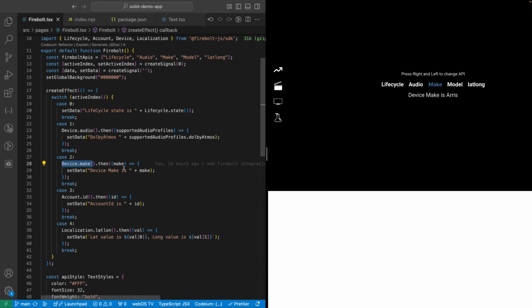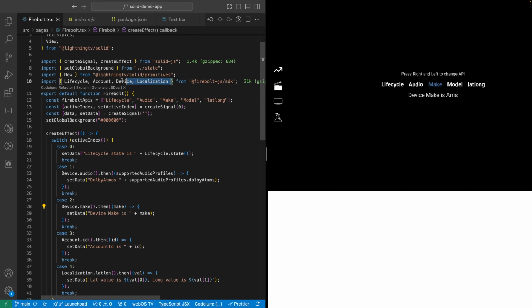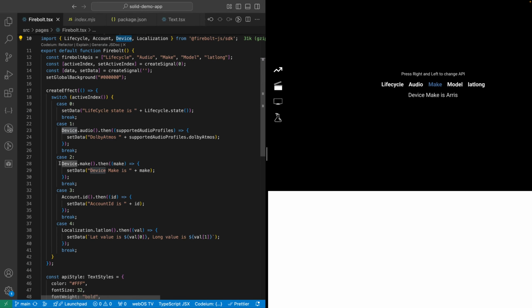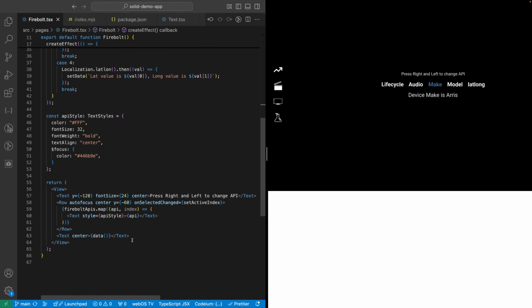It's really that simple. A lot of people get hung up on integrating it. They don't understand how one thing works with the other. But again, this is an API, so you can use Moment.js, you can use Firebolt, you can use Shaka Player. You import it into the page, you get the different values, and you just have to know how to call it. We're calling it, getting data back, and then you plug it into solid.js using signals, because the signals can be used to update values in the UI.